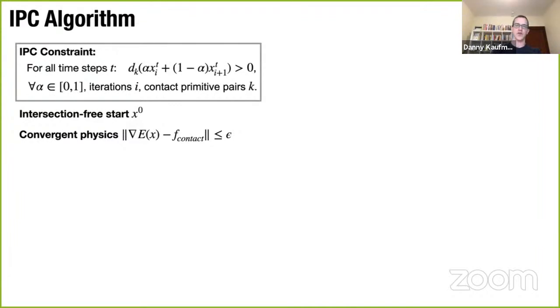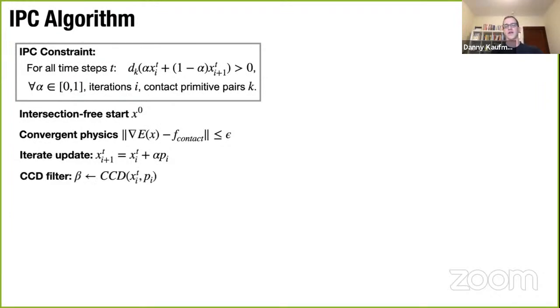So without yet defining details, we know that at every iterate, we're going to explore a linear displacement, let's call that guy P. And since it's linear, we can enforce the constraint here by applying standard CCD, standard continuous collision detection, to find a large step size that's not intersecting for all surface primitives. And so this is standard code that we have available, nothing new, but then we simply require each iteration step to be smaller than this bound. What this happens is doing this ensures that we are intersection free for every possible update of position and so for the whole simulation. And that's key. And so now we essentially have a fully specced model and requirements for optimization, but this leaves us with one thorny question, which is how do we actually solve this optimization?